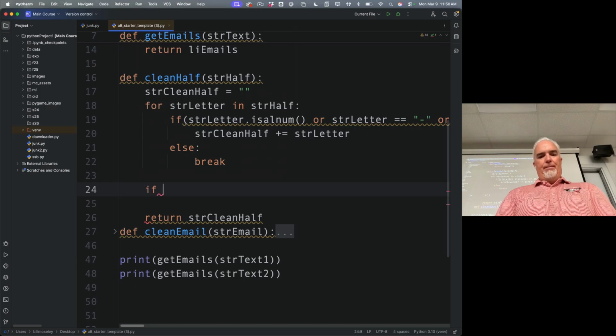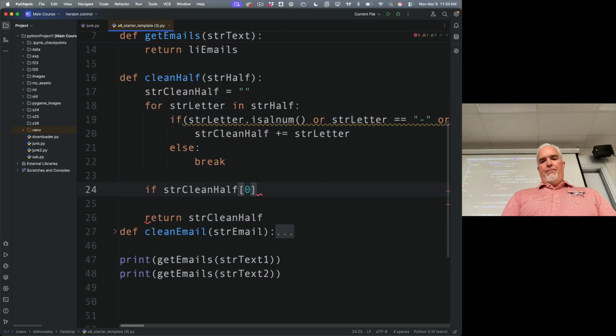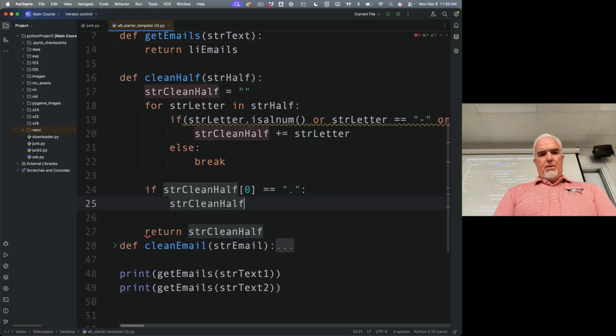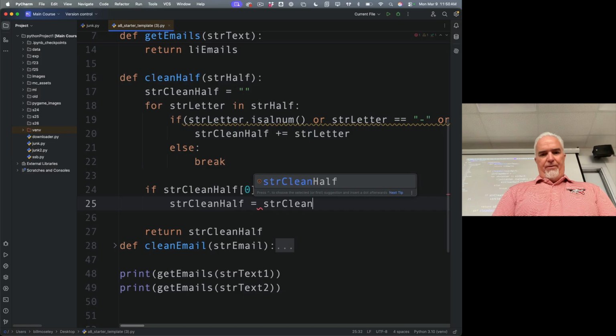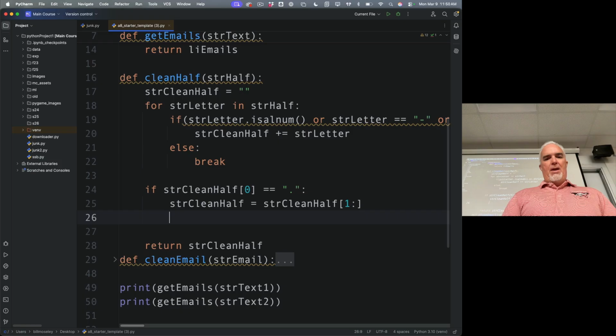So I'm going to say if str clean half character 0 is equal to a period, then str clean half equals str clean half, and I'm going to start at character 1 and go to the end of the string. So that just skips the first character.